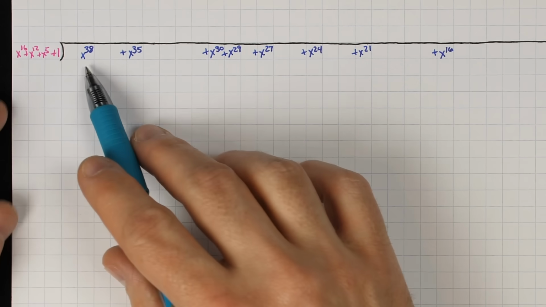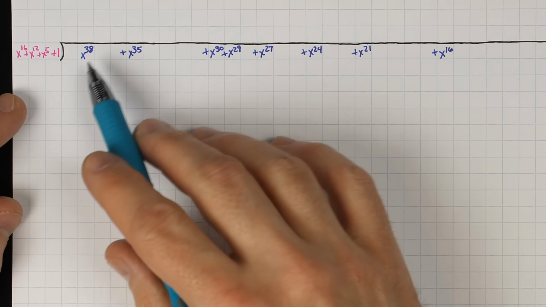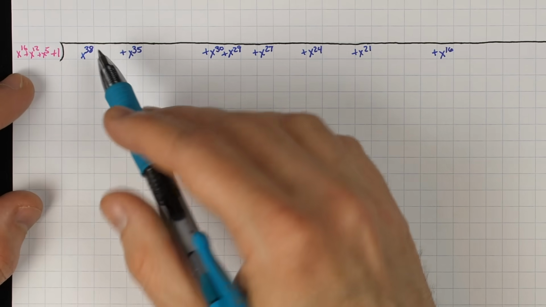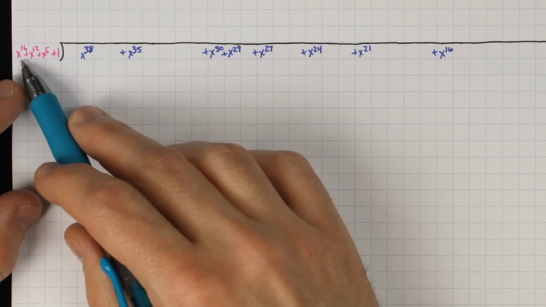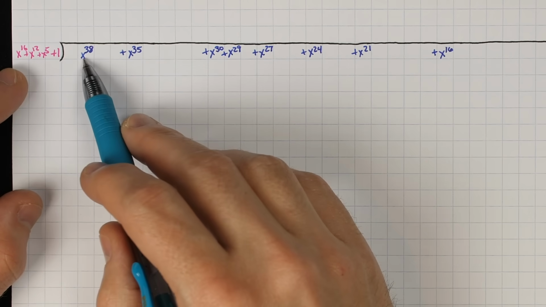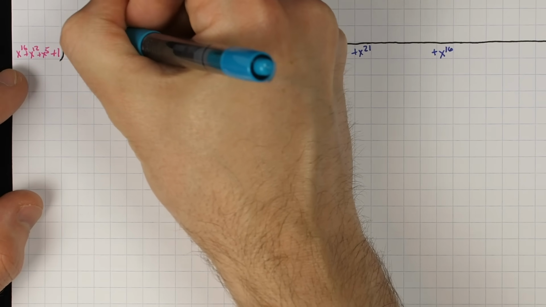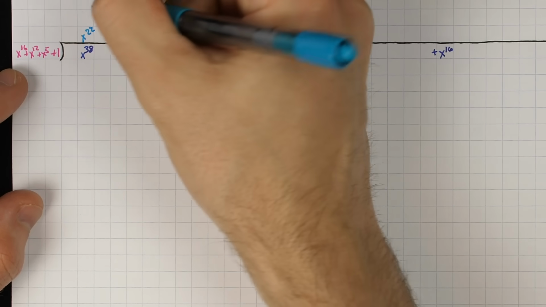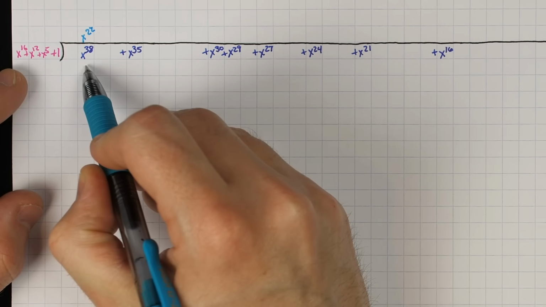And so I set this up as this long division problem. In fact, we are going to do long division that's very similar to the long division you might remember from grade school. The way we start is we look for how many times x to the 16th goes into x to the 38. And that happens to be x to the 22nd times, right? Because x to the 16 times x to the 22nd is x to the 38.